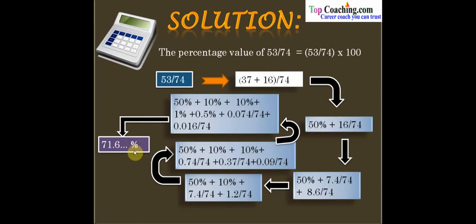Actually what we are doing is breaking it into percentages and then finally adding them to get the required answer. Just try to make the numerator in terms of multiples of the denominator so that we get some standard percentage equivalents. Eventually if we add all these percentage equivalents, what we get is the final answer. This is how we calculate percentage values in our exams. We don't have a calculator there, and we follow the simplest trick to calculate the percentages.